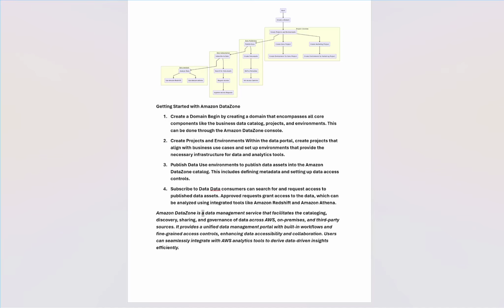Amazon DataZone is a data management service that facilitates the cataloging, discovery, sharing, and governance of data across AWS, on-premises, and third-party sources. It provides a unified data management portal with built-in workflows and fine-grained access controls, enhancing data accessibility and collaboration. Users can seamlessly integrate with AWS analytics tools to derive data-driven insights efficiently.